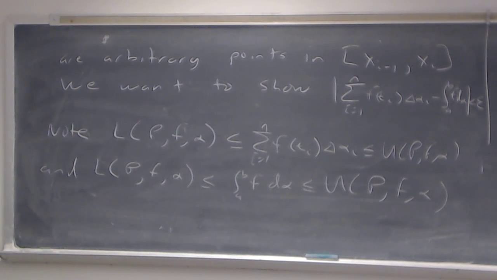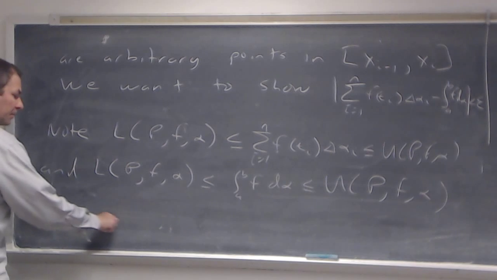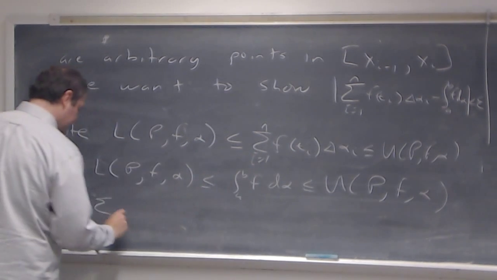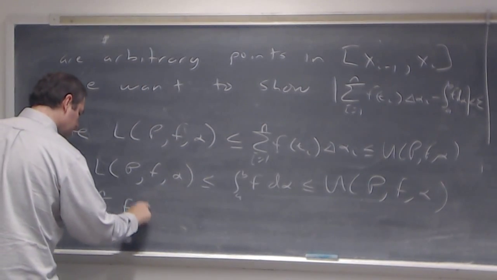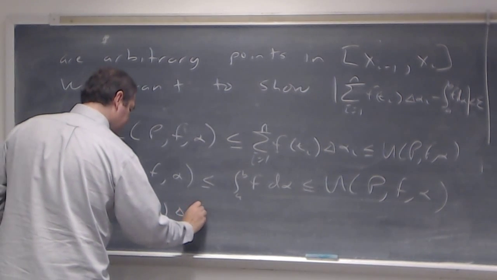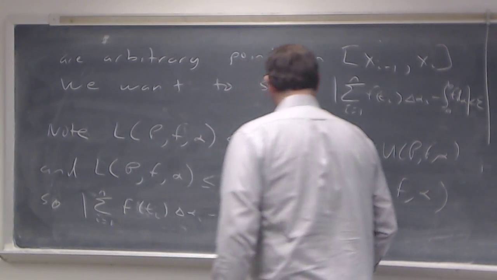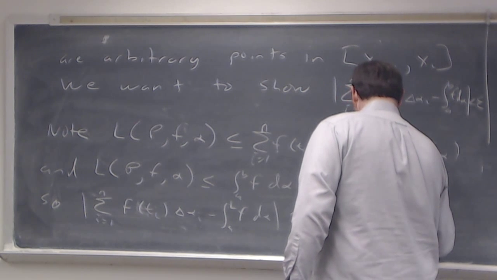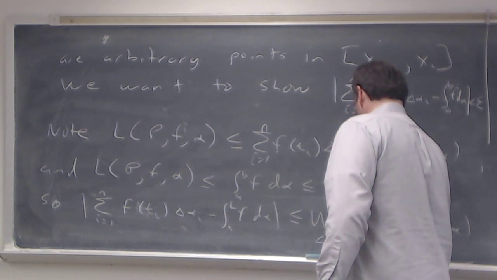And so here, that means then, without putting in the details this time, that the absolute value, the distance if you will, between this summation, the sum of f of t sub i, delta alpha sub i, and this integral, is going to be less than the distance between the upper sum and the lower sum, but we know that to be less than epsilon. So that proves this fact.